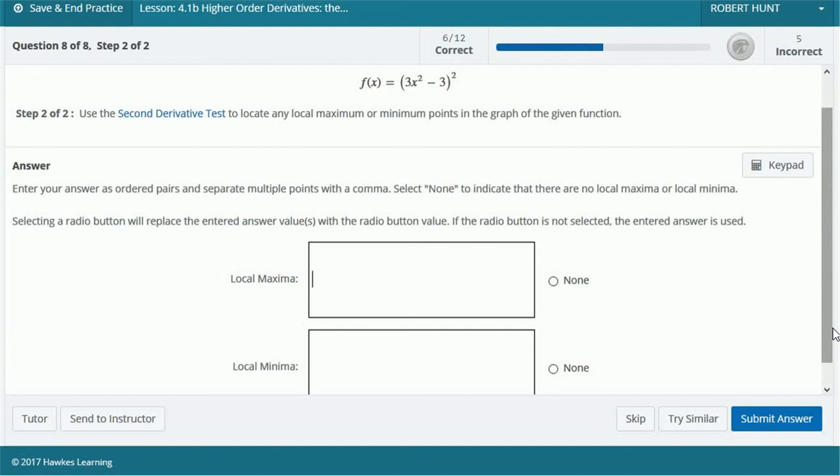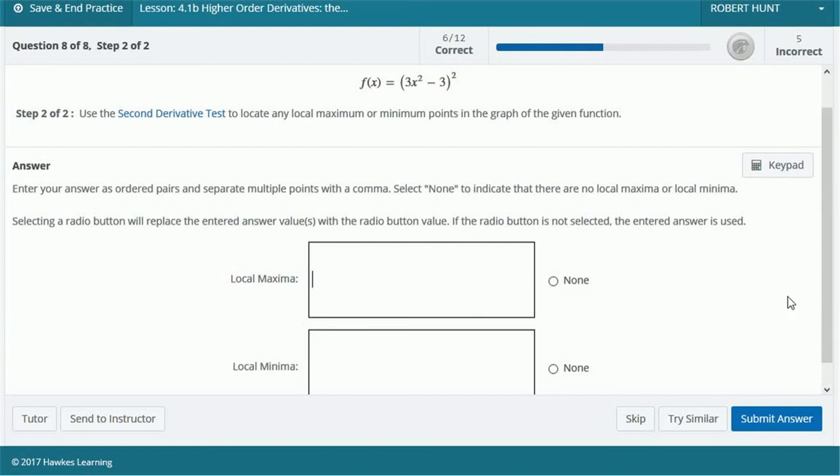Okay. All we need now is our y values. So if we went back to the original there and plugged in 0, we'd have 3 times 0 squared minus 3 squared, which is going to be 9. So this will be 0, 9. If we plugged in negative 1, 3 times negative 1 squared minus 3 all squared. Negative 1 squared will be 1, times 3 is 3, 3 minus 3 is 0. 0 squared is going to be 0. So it's going to be negative 1, 0. And lastly, if we plugged in positive 1, we're going to get the same thing. So that's going to be 1, 0.